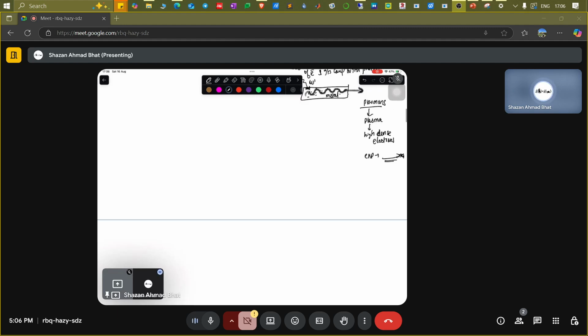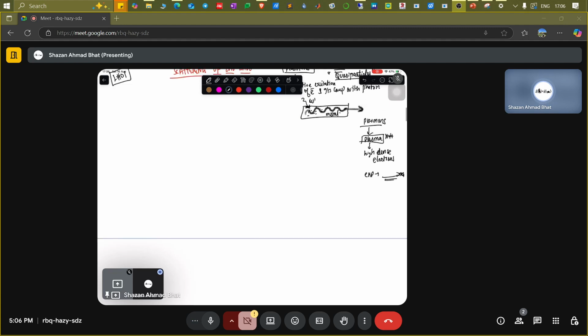Okay, so plasma includes a huge density of electrons per centimeter cube or per meter cube. Once that gets excited, it propagates in a certain direction. Because it is propagating just like a wave, you can quantize it. That is what you are going to see in the final lectures. Once you quantize it, you get a quasi-particle called a plasmon. So you treat it like a particle quantum mechanically.